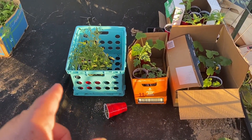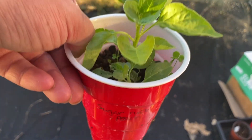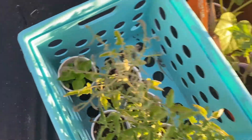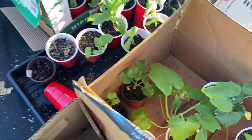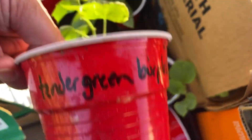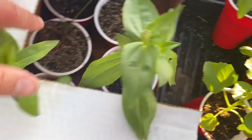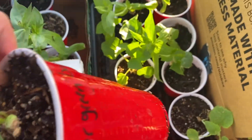A couple more tomatoes were given to me by my friend Tracy. There's also a sugar rush peach pepper — a sweet and spicy pepper I've never tried before. And then those are tomatoes, a couple different varieties. I think I have some more cantaloupe in there but I'm not sure. I lost the tags to a couple of things so I don't know what everything is. More tiger melon — I'm going to have plenty of that. Another cucumber, more flowers, another cantaloupe, more flowers. And here's a tiny little melon of some sort — oh, that's another cucumber.